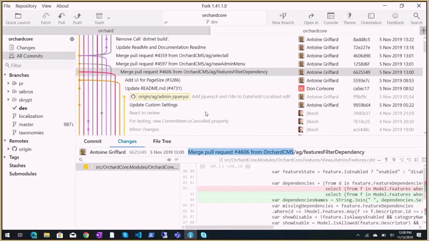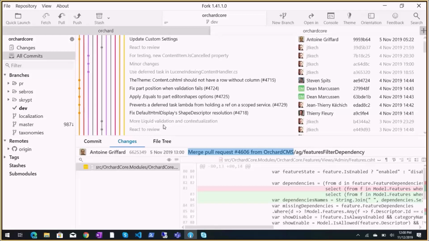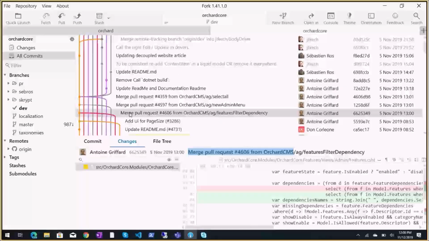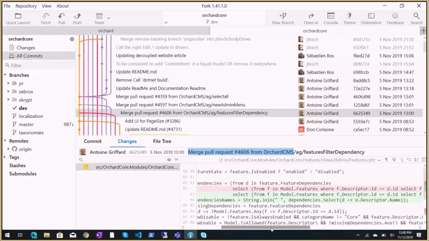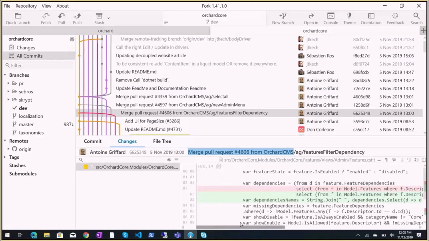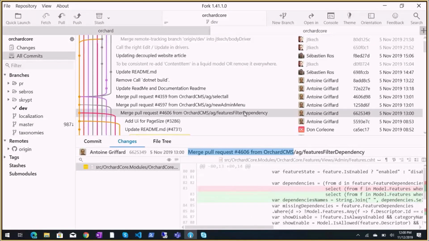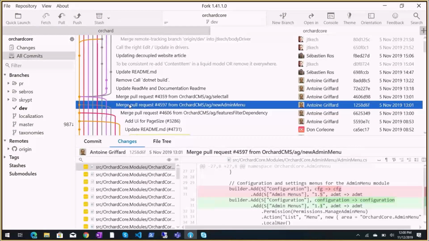I don't care about all the details of the commits, I just want to see the nice commit message to see what it does. So I assume to filter the dependencies based on the tags also, and the other, filter the features based on their dependencies, which appear as tags.